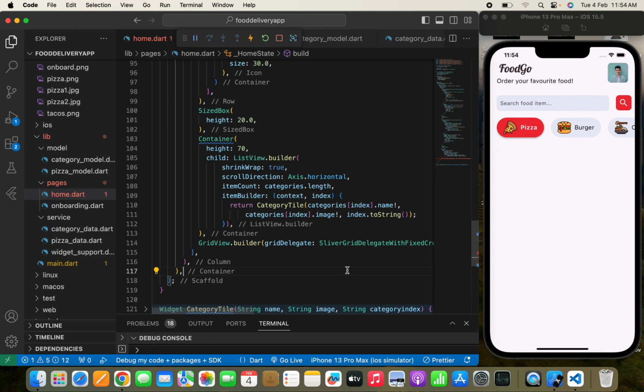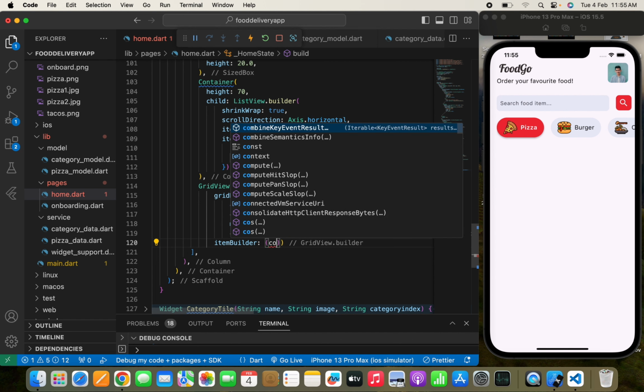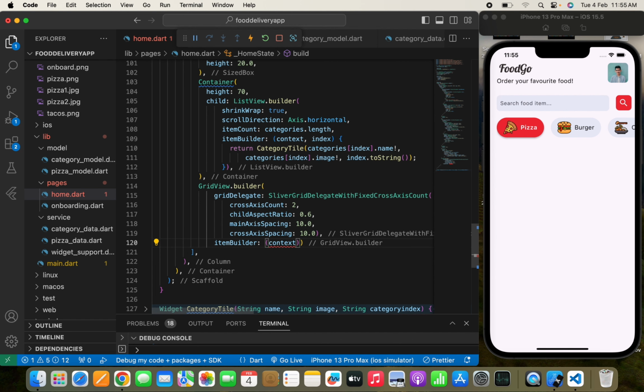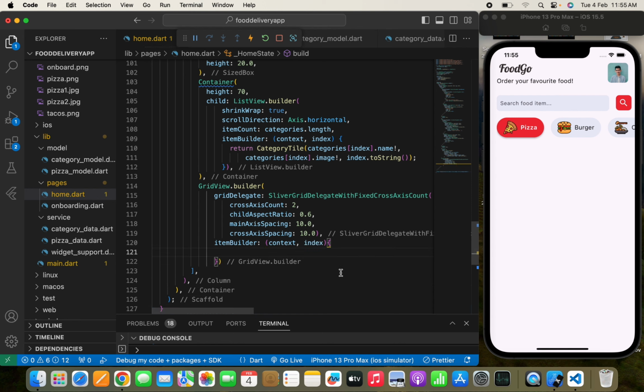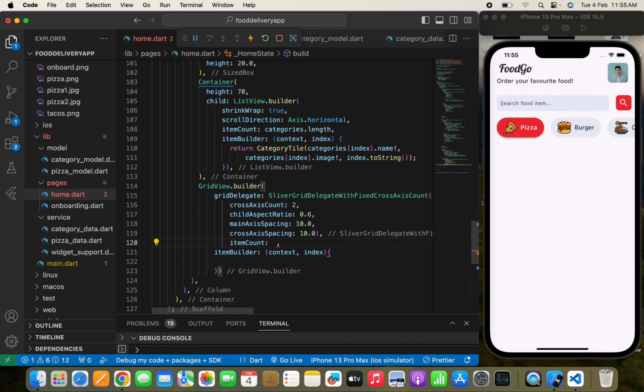These are the few things that we need to pass, and here we need to do one more thing, like in the item builder, the same thing that we need to write, which is context, index. Once we have passed context, index here, we also need to pass the item count, the most important thing, which is pizza.length.